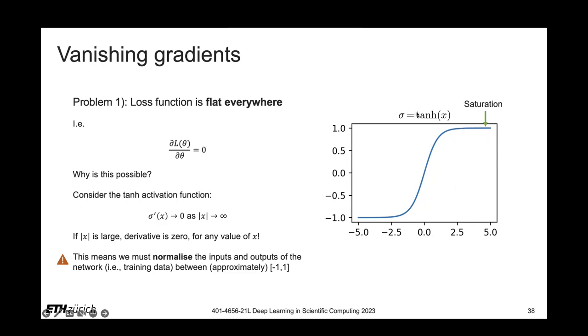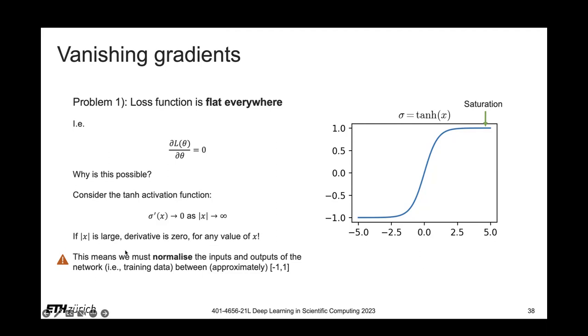So then if you start thinking about the chain rule, when we're training neural networks, we need gradients through the network. And so at some point, we're going to evaluate the derivative of the activation with respect to its input. And what you can see out here is that, sorry, the derivative is 0 for every value of x. So that means our derivative doesn't depend on the value of x anymore. It's just 0 everywhere. And in turn, that means the gradient of the loss function is also 0 everywhere. You can just think of that as the network getting fully saturated.